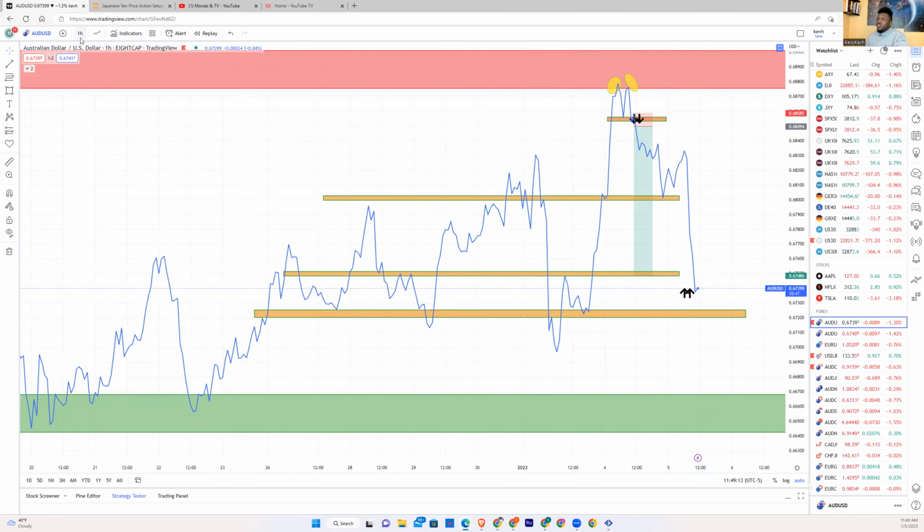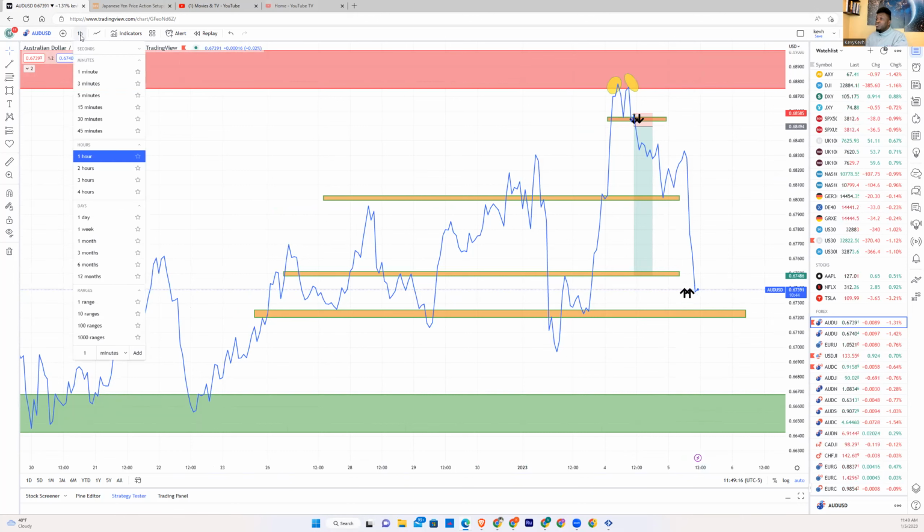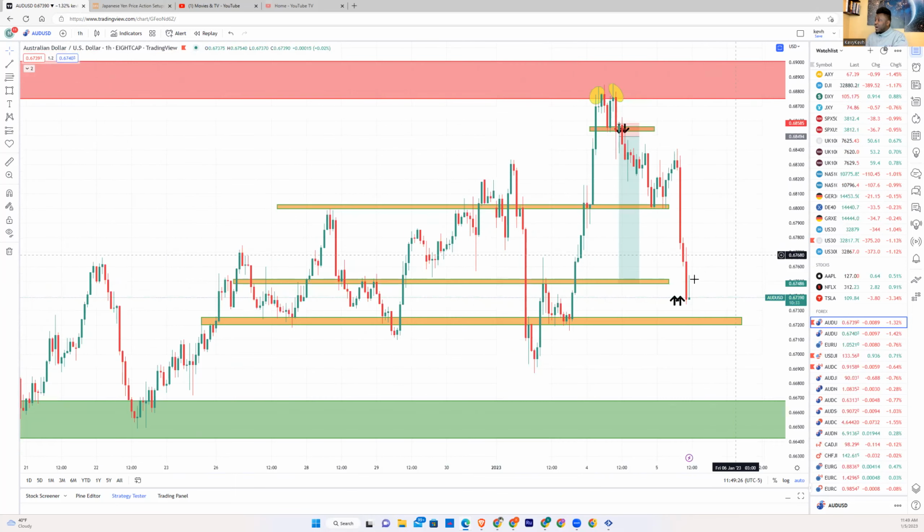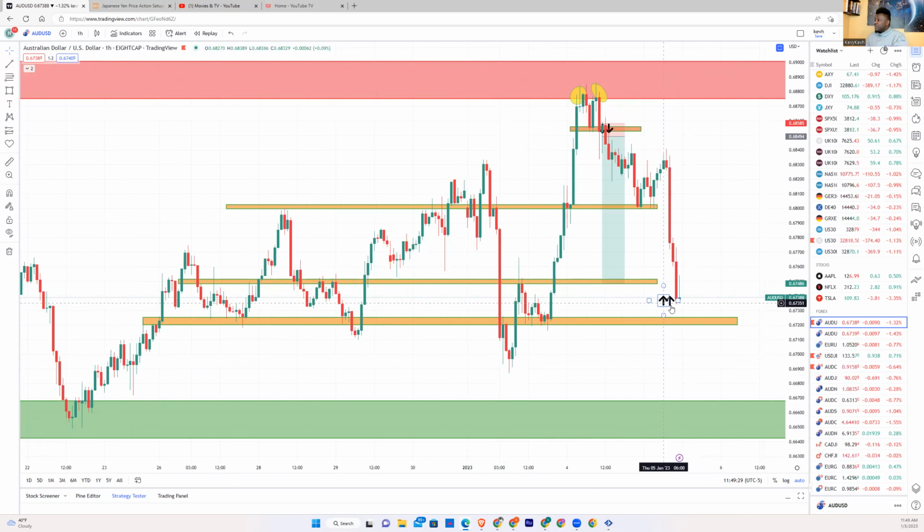I have a bias for the long term. That is for a long-term trade on a buy for AUD USD. So I'll wait to see if the market actually gets to this level and pushes back up. That's why I have these arrows here telling me that I'm searching for some kind of buy. So currently, I am not in any trade on AUD USD because I already hit my targeted areas. So right now I'm just waiting to see if my reaction is going to happen.